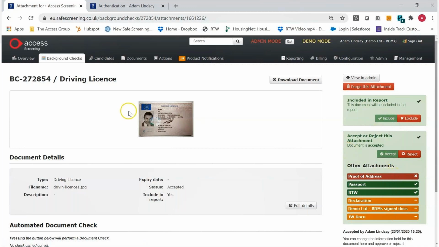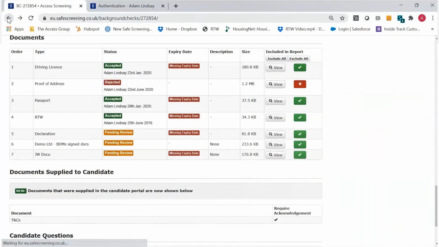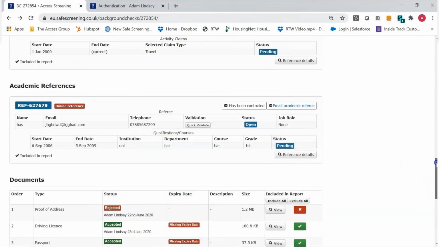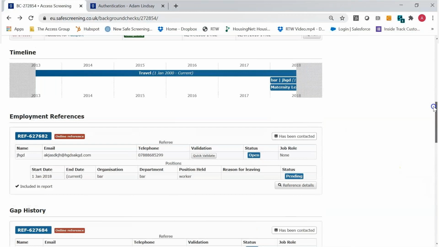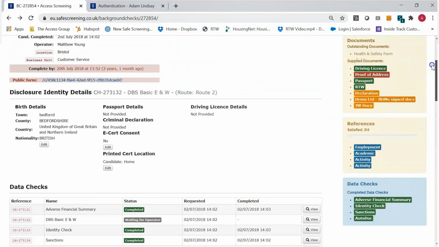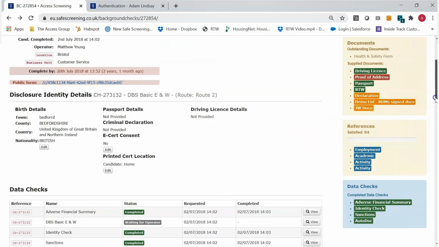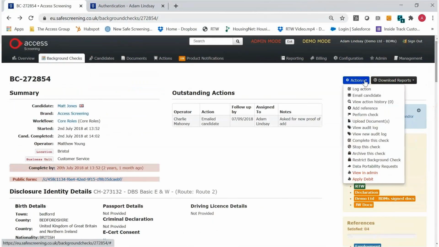the point being, this is an electronic portfolio for each candidate that allows your teams to build an end report for a candidate, tailoring it in terms of what goes in, managing the documents, ordering them as you see fit, and using the information for references or data checks to have a nice, neat report for a candidate as and when it's required. And you know what needs attention by the red, amber, green status and any alerts you want.